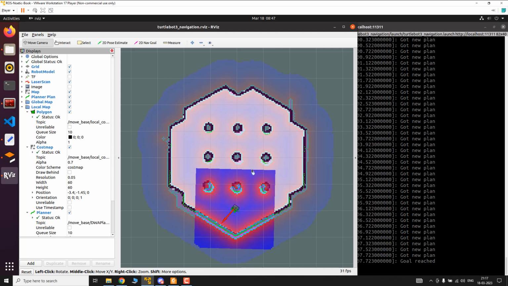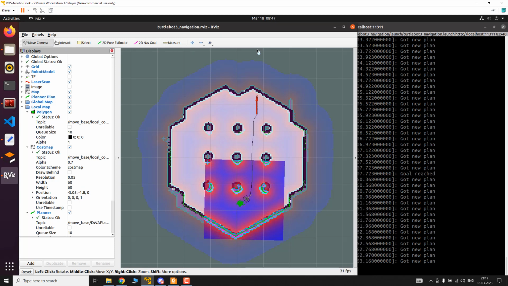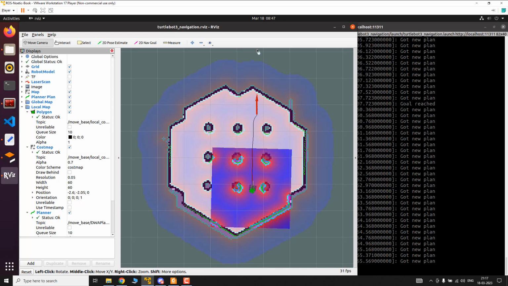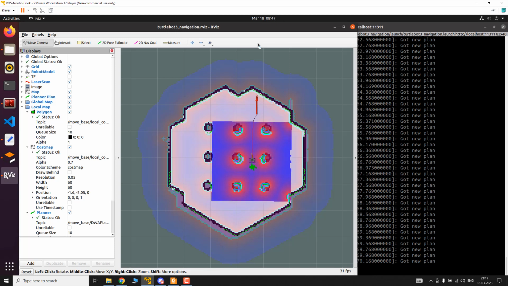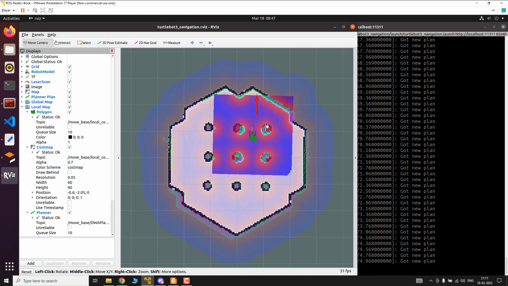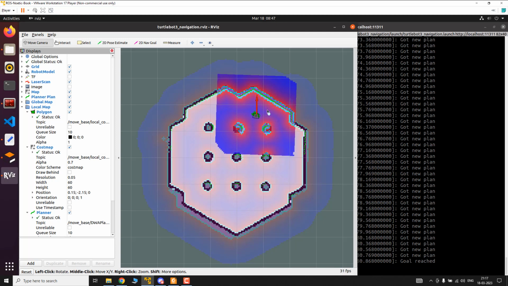We are giving a request, like a navigation goal, and imagine the robot takes too much time to complete. So we think, oh, the robot is taking too much time, so let's cancel this operation and give a new goal. Using actionlib, we can implement those kinds of applications. Meaning we can give a request, and whenever we are no longer interested in that request continuing, we can cancel it or preempt it. Then we can give a new goal position.